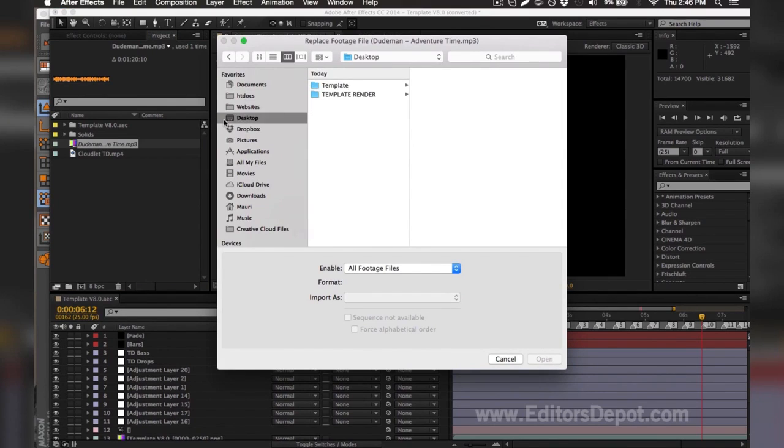It should be included in the template, and if it's not included, we're sorry and we're going to do our best to help you, but if it's not, you can include any audio you want. As you can see here, it's not included, so I'm going to just drag in one of my copyright-free files that I have in my library. You can use the one that we're using for this tutorial.